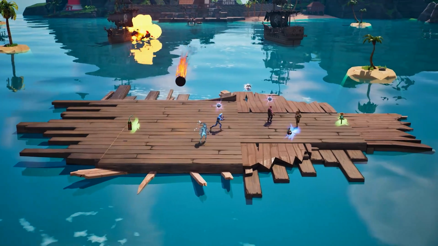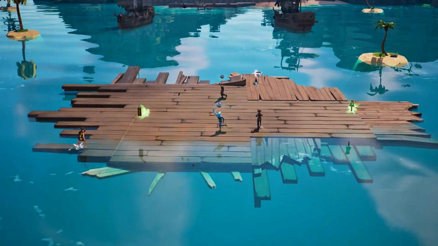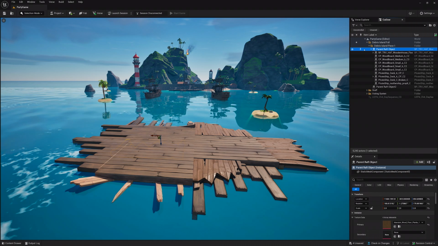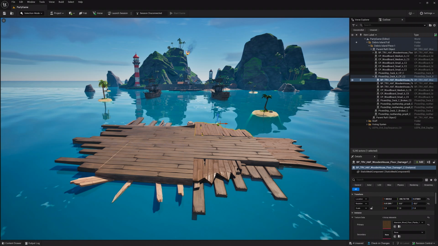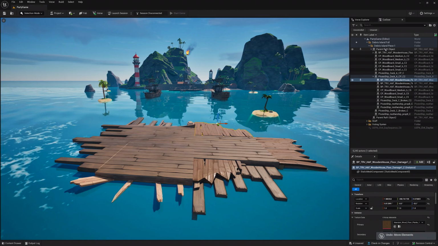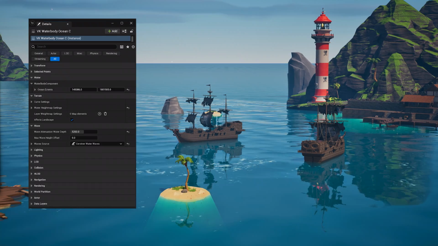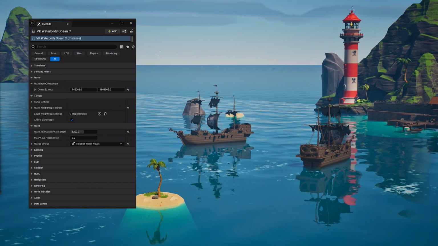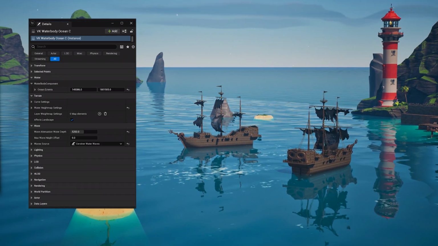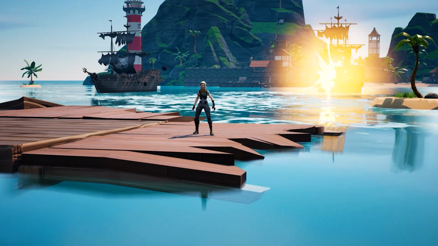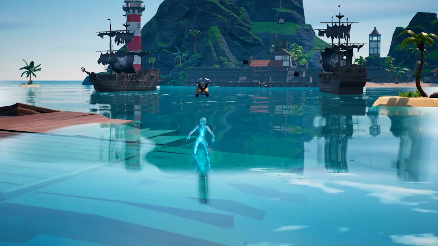Tilt and Boom is a pirate-themed party game where players try their best to stay on the raft. The play area, or raft, is made up of a few different props attached to one parent prop. This lets you move just one piece of the raft or rotate the entire thing at one time. The ocean can be made by placing down an ocean blueprint and changing the settings to your liking. A damage volume is set up just below the raft so that if a player ever touches the water, they take a bit of damage.